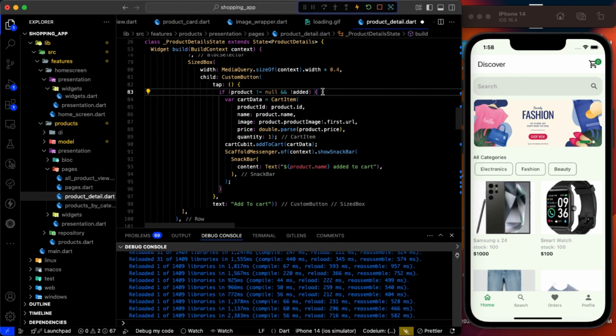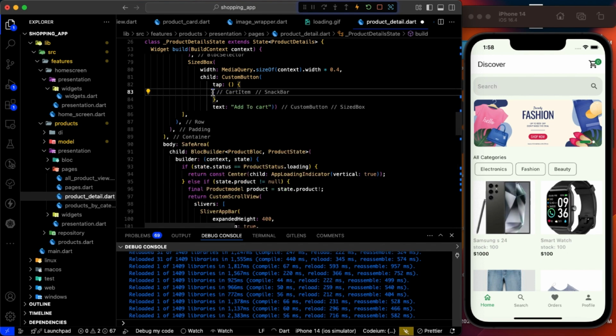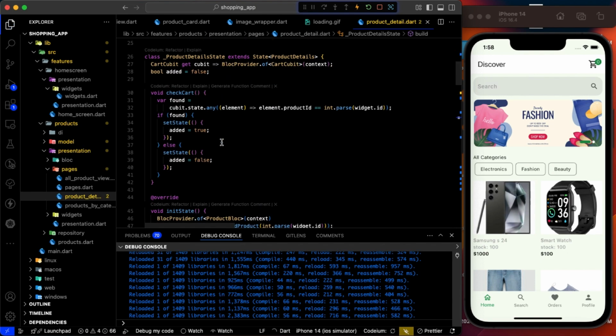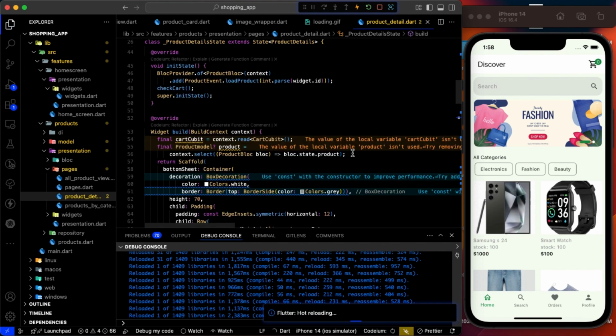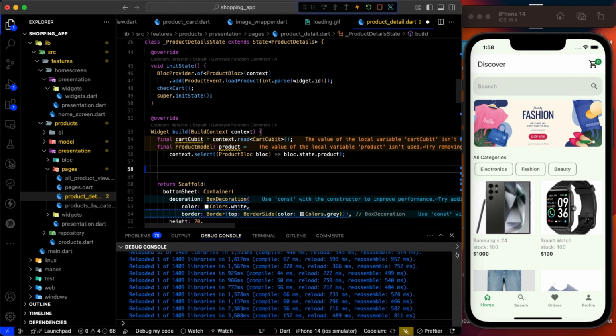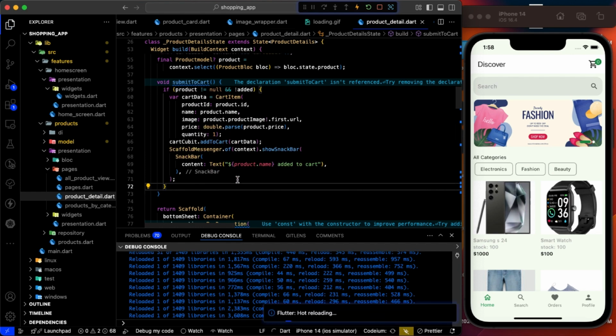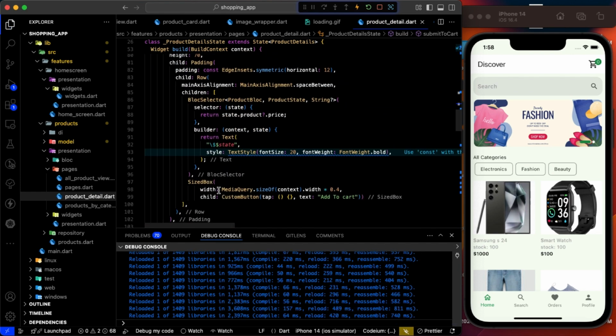What I want to do is move this into its own function, I just don't want it to be so long here. I can put it inside here and call it void submitToCart, and then paste this. And I just call it here.